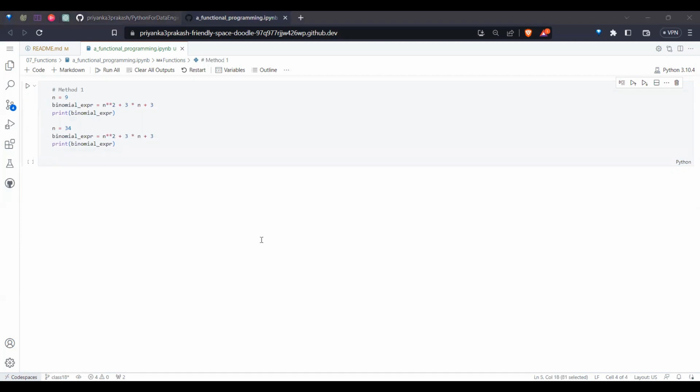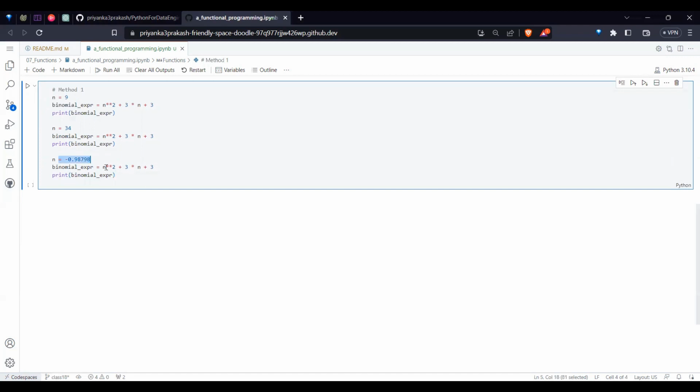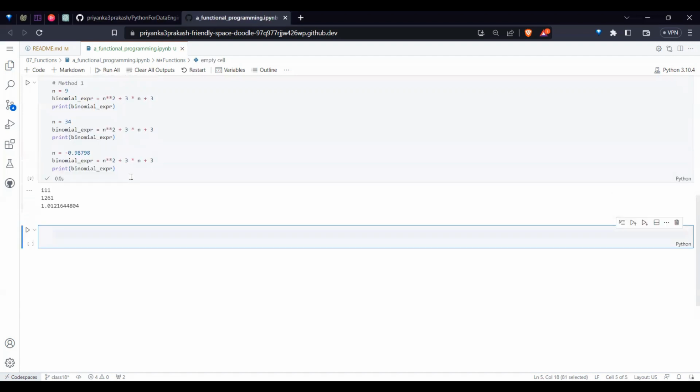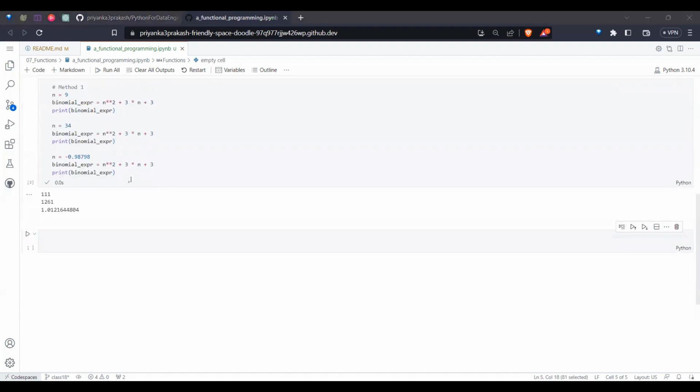Every time you give a number and calculate the result. This is a very good example where we can use functions to solve the problem.